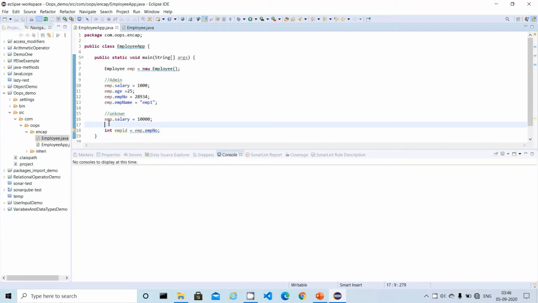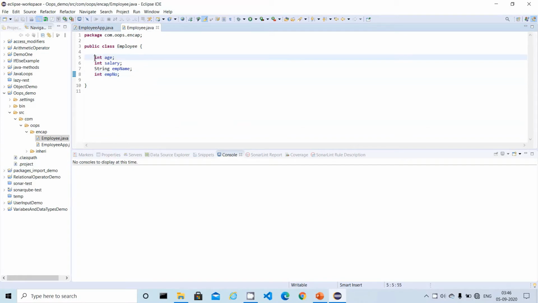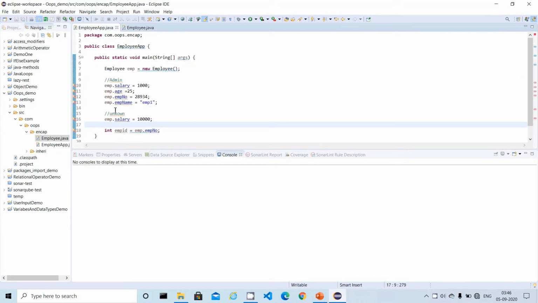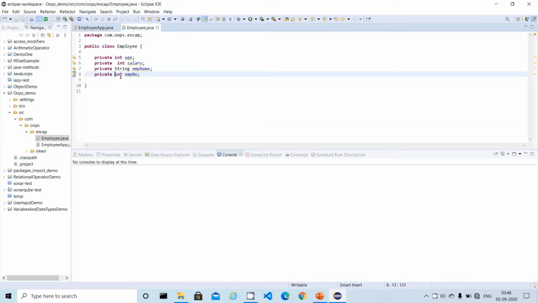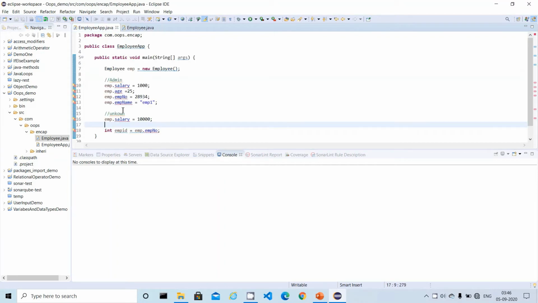So what we have to do, like we discussed in the previous videos, is make these fields private so that nobody can access them, right? Only within the class can these fields be accessed. Let me make this private to make it more secure. Now we made this private, and if we come back to our class, we get a bunch of errors. That means we cannot access these members outside of our class. That is the private access level principle. So how do we access it?